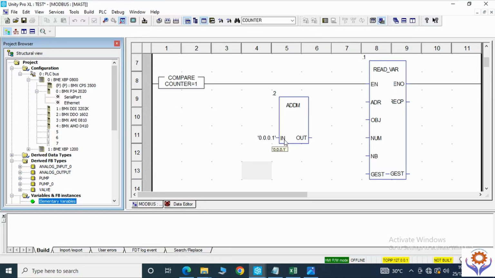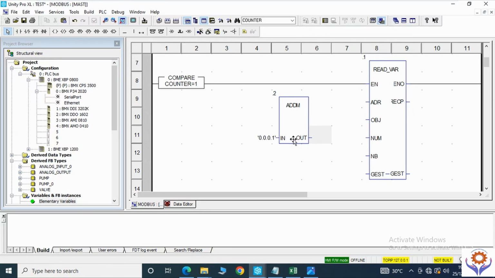You need to first know exactly where you are reading, because if you add this ADDM and link it with this address, then the function will execute with this serial port. So just add and link this one, Boolean link.